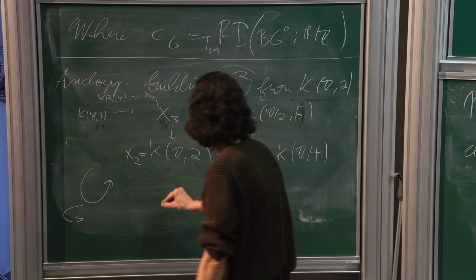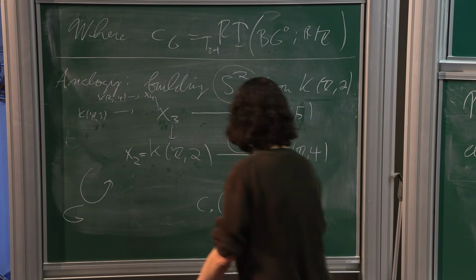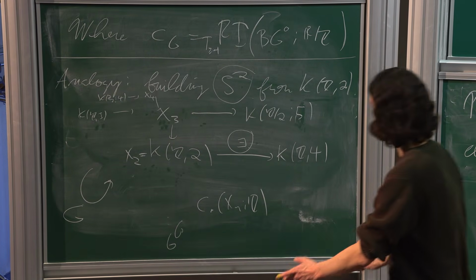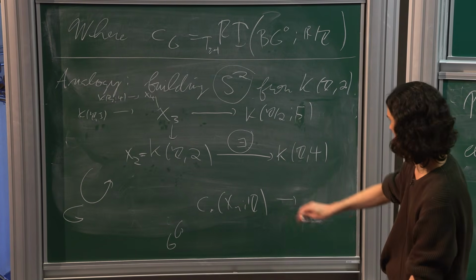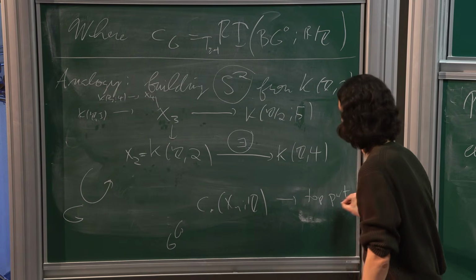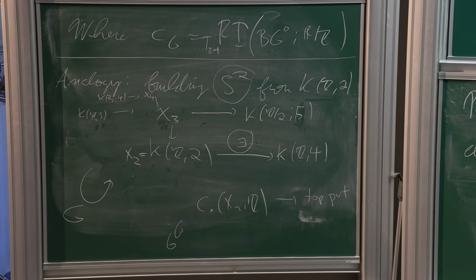So if you look at chains on your xn with integer coefficients as a G object, you have no right to find a map which realizes the top part of it. So you want to map to the top part. That's what's going on here. You're just picking out the top, something giving the top homology. Now, of course, if you just have a chain complex of abelian groups, you know it splits into the direct sum of its homology in some way or another. So of course you can map to the top part.